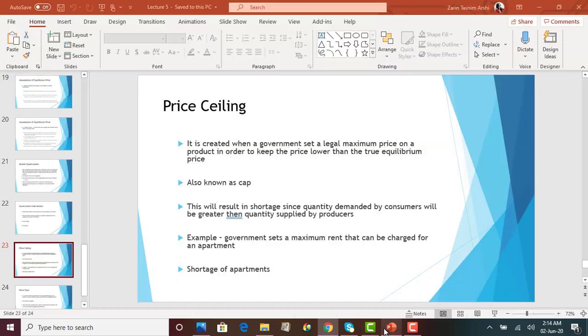An example would be the apartment complex industry. Government sets the maximum rent that apartment complexes can charge. So even though there are some people who are willing to pay extra for apartment complexes, the businesses cannot charge that because the government has said so, and that is the reason why there will always be a shortage of apartment complexes in the US. So that's an example of price ceiling. That's one way in which the government can intervene in the market by affecting the price.